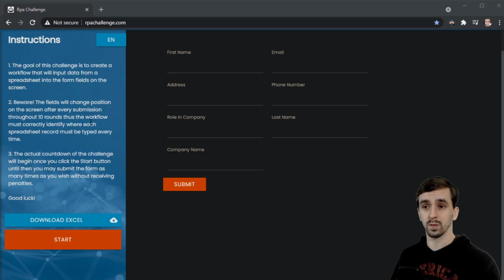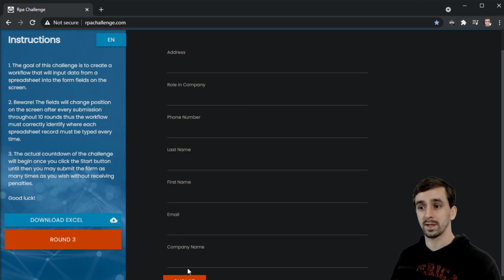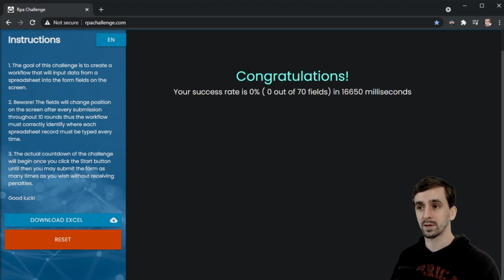The way this will work is we will read in all the data from that Excel spreadsheet, and then we're going to click start on the web page. And by we, I mean the automation is actually going to click start, and then it's going to enter row by row all the data into these fields. After each row, it'll click submit, and it will click submit 10 times because there's 10 rows of data. And when it gets to the last one, it will show our success rate, because it's reading the data that we've put into the fields and verifying that we entered it correctly. At the end, hopefully we will get 100% success rate. So let's jump into it and automate RPAchallenge.com with OpenBots Studio.